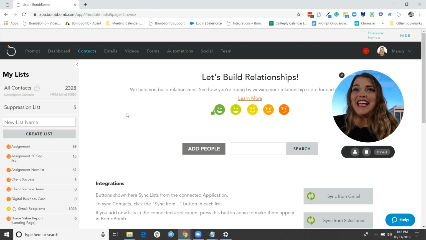So in your contacts area, it's a great idea for you to create different lists so that you can organize and segment your contacts into different lists so you can send them specific types of emails that is going to be valuable to them. For example, let's say you have 20 clients. Maybe they're looking for a home in a certain area and you want to send an email right to those 20 clients. You can, and it's going to automatically blind carbon copy them. So it looks like it's coming from your email address right to that contact, and they don't see anybody else in the list. So you can segment those contacts in a list and send it out to all of them in one full swoop and save yourself some time.